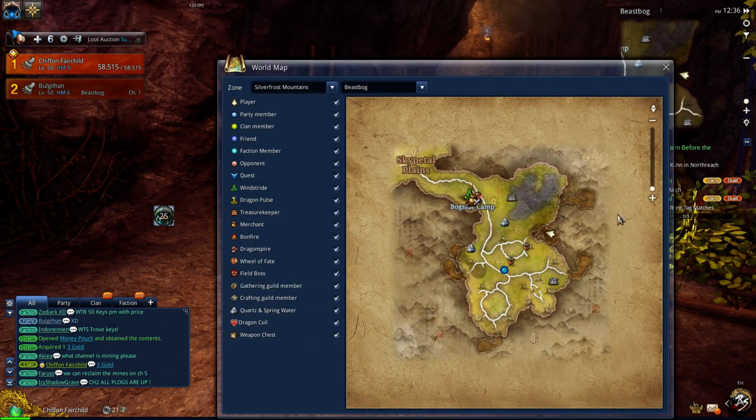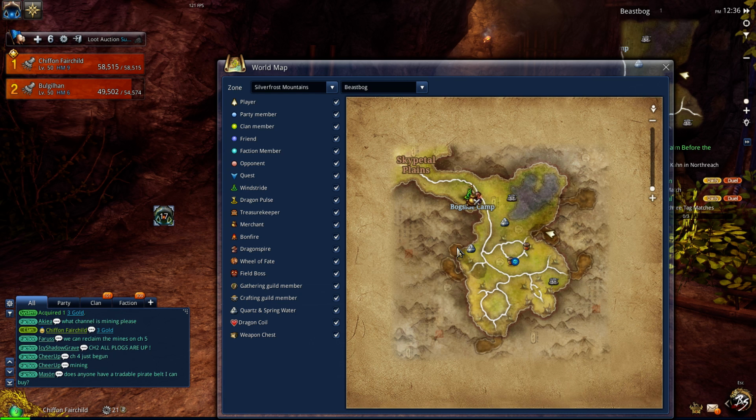And as you can see, when you go down here, if you open your map, you can see there's other cave systems in Beastbog. So Ri Zho the Rat can spawn in this cave, this cave, this cave, this cave, or the cave I was in currently. That's the treasure trove cave, so he won't spawn in there.